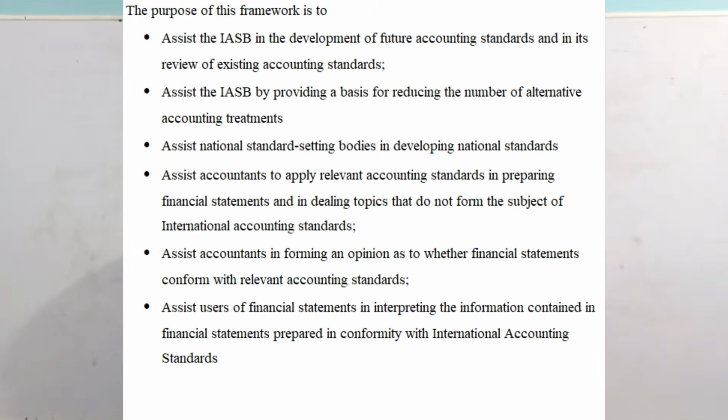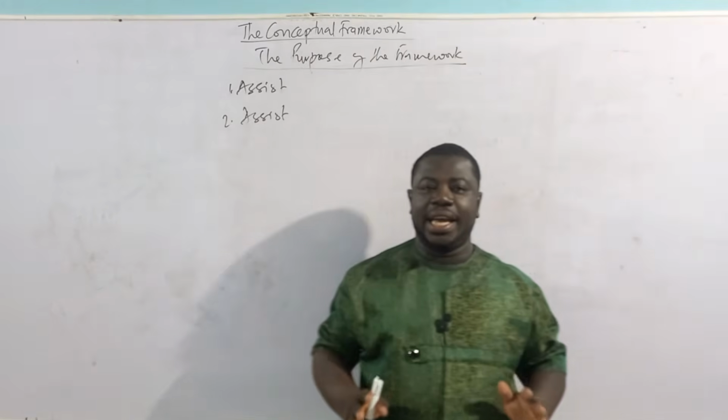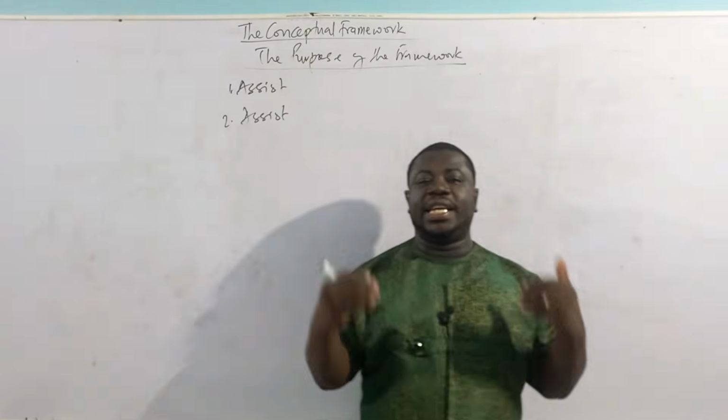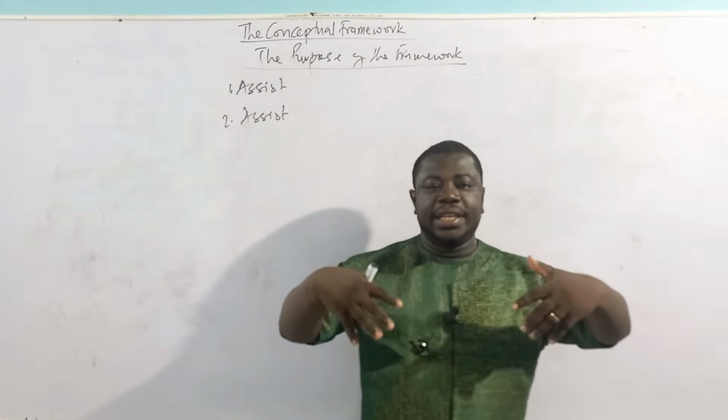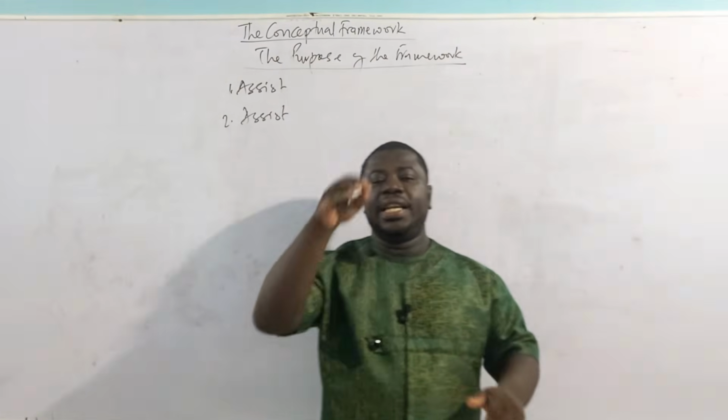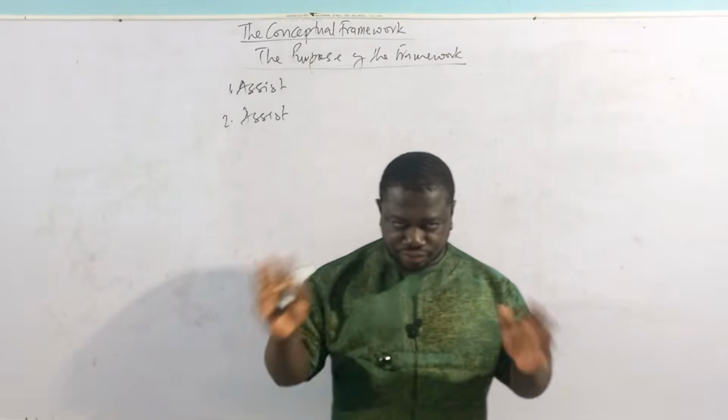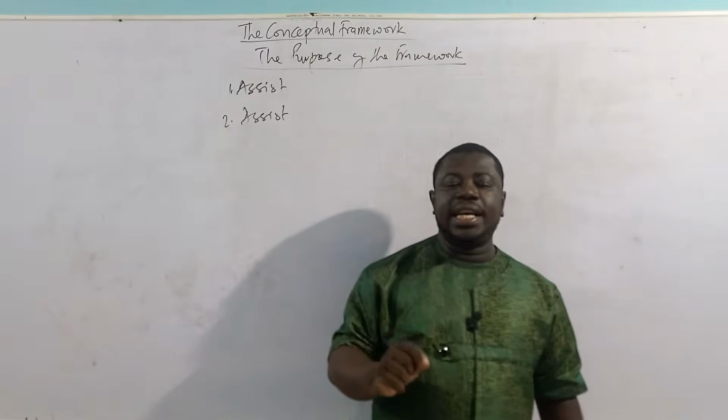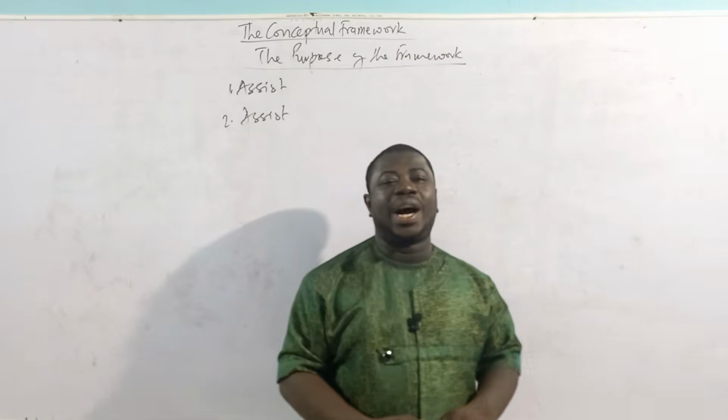The first one, I will say that to assist the IASB, so IASB here talks about International Accounting Standard Board, to assist the IASB in the development of future accounting standards and in its review of existing accounting standards. So the first one is about development of standards. So the International Accounting Standard Board themselves are the body that sits to develop the accounting standard for each accounting heading. And we are saying that the conceptual framework comes in to assist them.